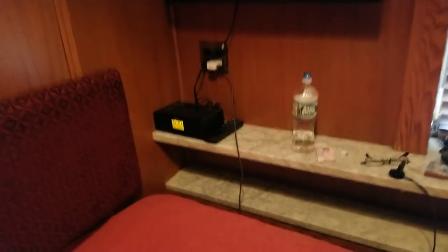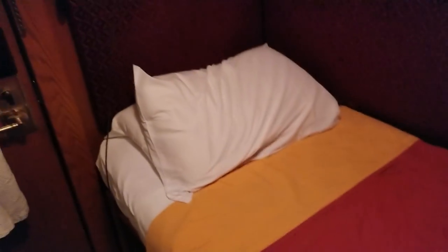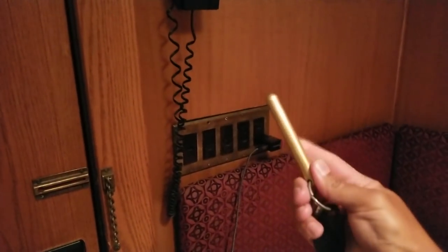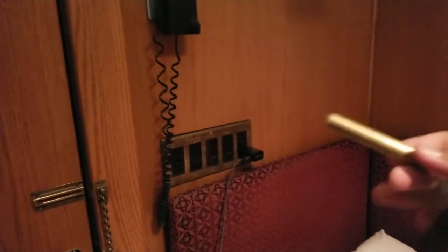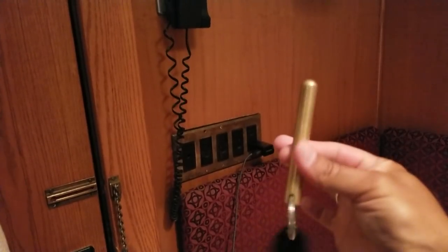No joke — that's the TV. The window, counter space, clock radio, the bed. Yes, that's the bed. It's smaller than a twin. This is the key — it's copper or brass. You put it in this little hole to have electricity. When you leave, you still have electricity for a few minutes but then everything will turn off. So you have to carry this thing. Bathrobe, mirror, and my relatively flat stomach. I have not been this thin in years. There's the phone. Literally the room is, I think, seven feet long.